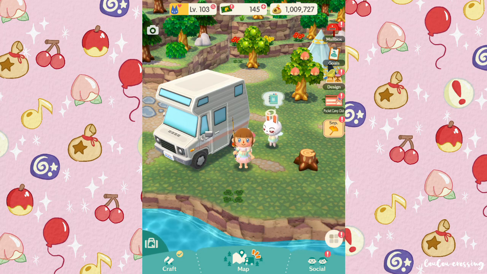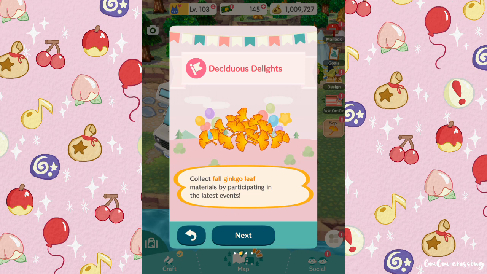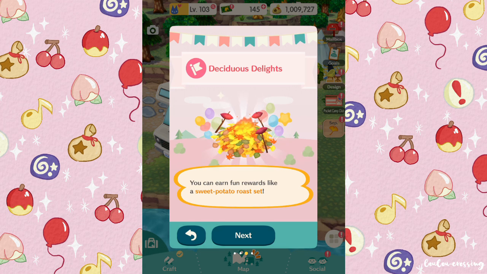So in today's video, a new event has started in Pocket Camp, and this event is for autumn time, so I'm really excited to celebrate this with you all. So this event is called Deciduous Delights, and Celeste is here and she says, "Hey everyone, autumn's here and the leaves sure are changing. Collect full ginkgo leaf materials by participating in the latest events. You can earn fun rewards like a sweet potato roast set."